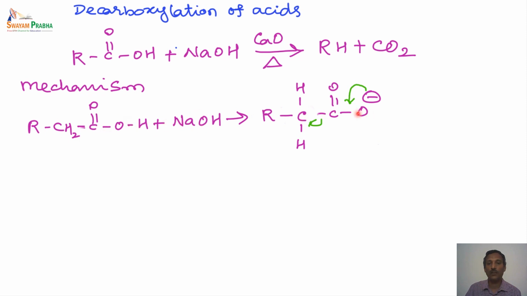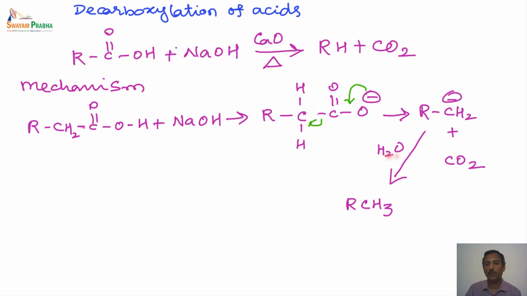salt. So here we have the O minus ion. So this negative charge comes between carbon and oxygen bond, and the carbon-carbon bond is broken. So when this happens, the CO2 moiety is separated. So this produces an RCH2 anion, and this RCH2 anion can abstract a proton from the solvent molecule to get converted to an alkane. So that is how carboxylic acid can be converted to an alkane.